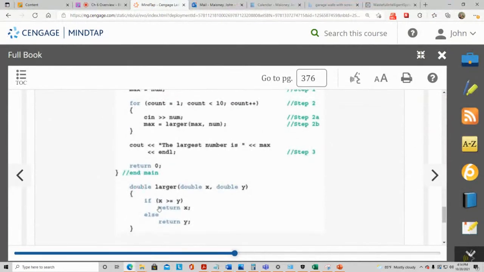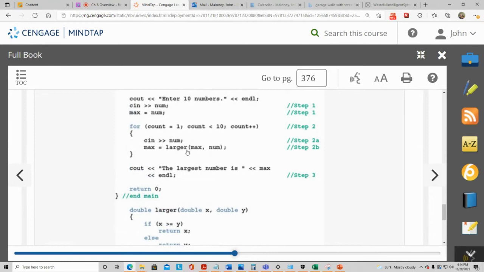A value returning function has to have a return statement anywhere that it can be invoked. In other words, either this is true or this is true. One of these is true. So if this one's false, then this one's true. If this one's true, then this one's false. But they're both doing return, is the point. This one returns the first value. This one returns the second value. Whichever one is greater is the answer. But you have to have a return statement. This is the return statement. Okay, this is the return statement. And it gets sent to the next line of code after this, because this has been done.